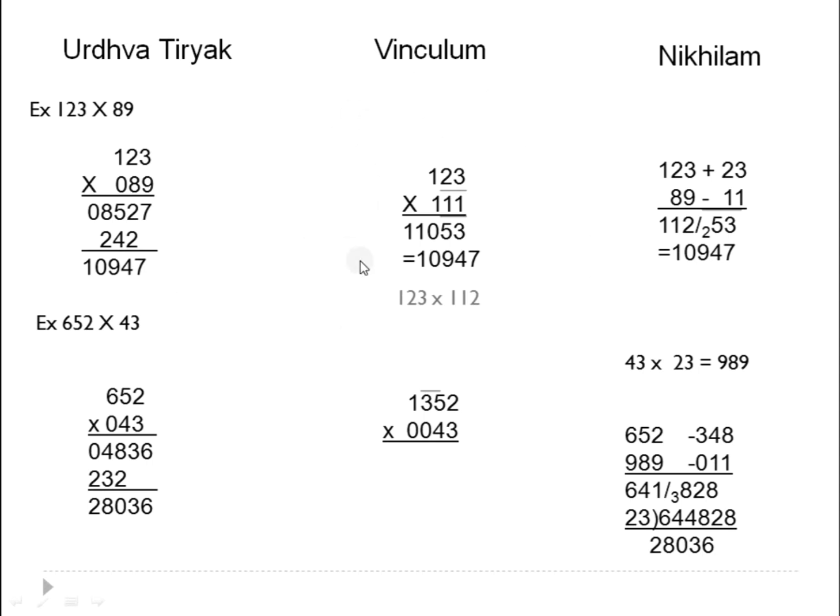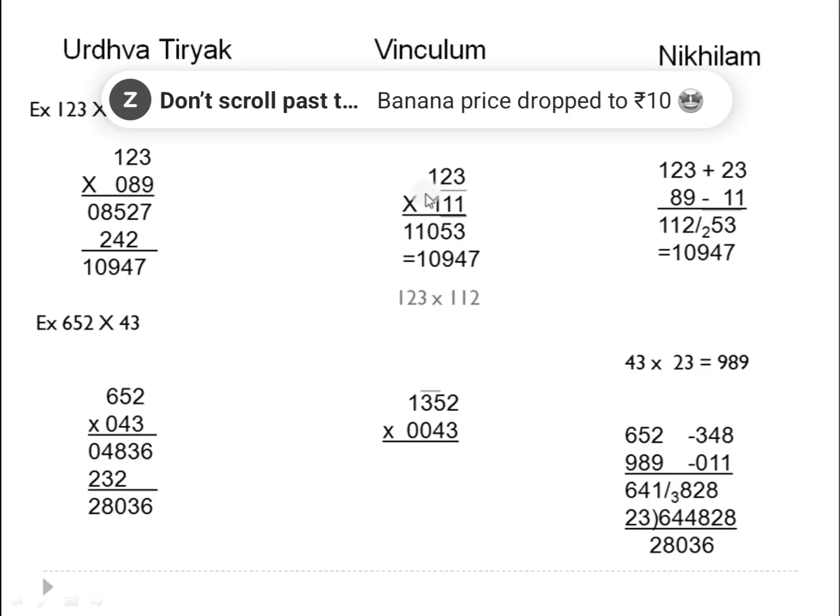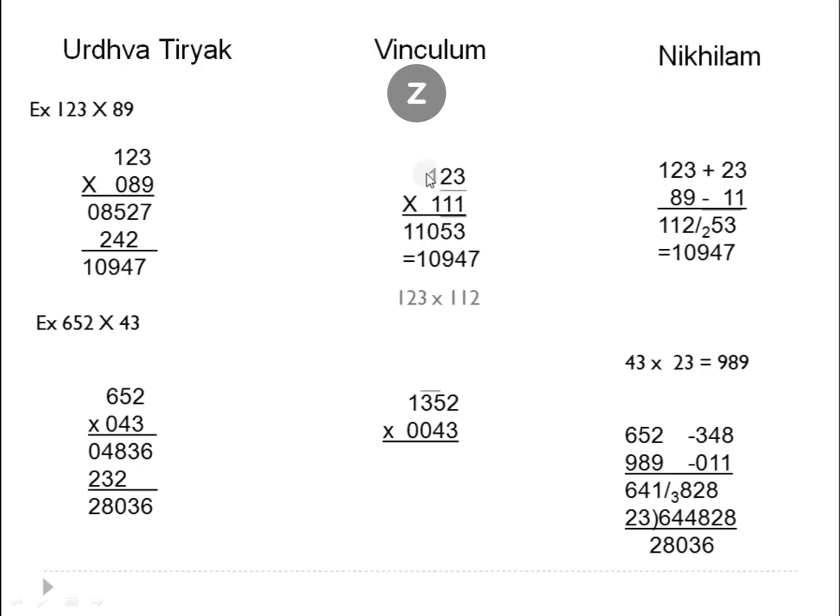Now let us take the vinculum method. So what do we do here? Okay, we will keep 123 as 123, but we will express 89 as 111 with bar on both ones on units and tens digit. So that indicates 100 minus 11, right? That gives us 89. So now we will multiply 1 into 1 gives us 1, 1 into 1 bar plus 2 into 1. So that gives us 2 minus 1, 1. And here 1 into 1 bar minus 1 plus 2 into 1 bar minus 2 plus 3 into plus 1. So that gives us 0.